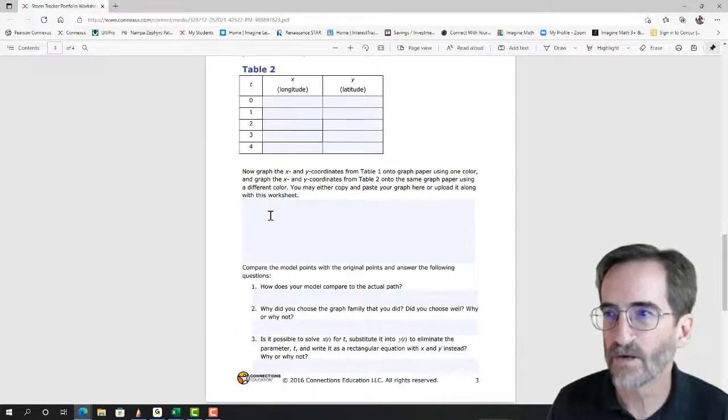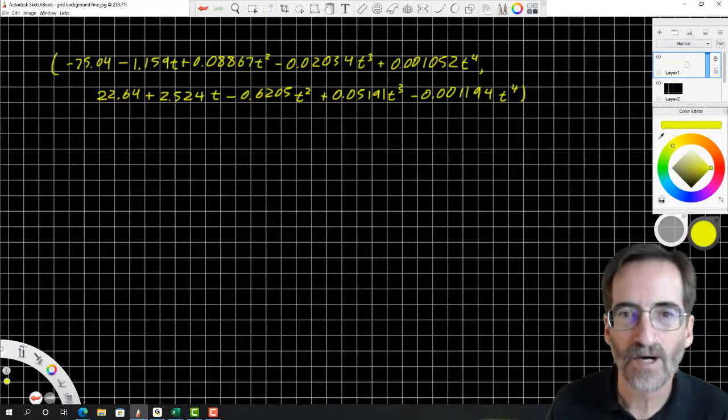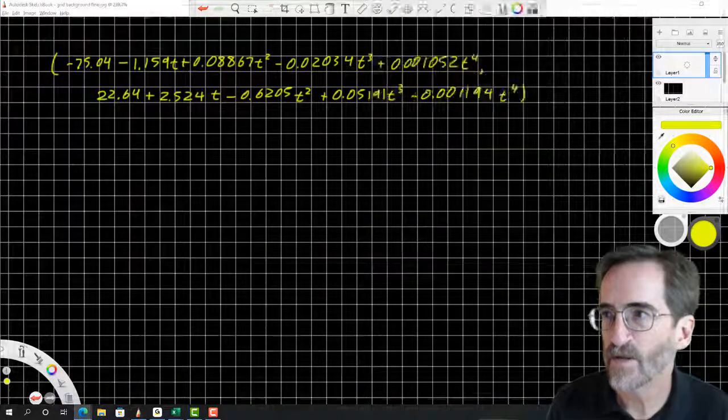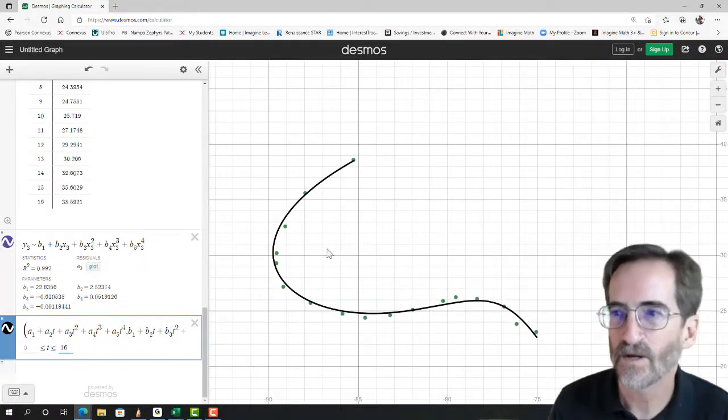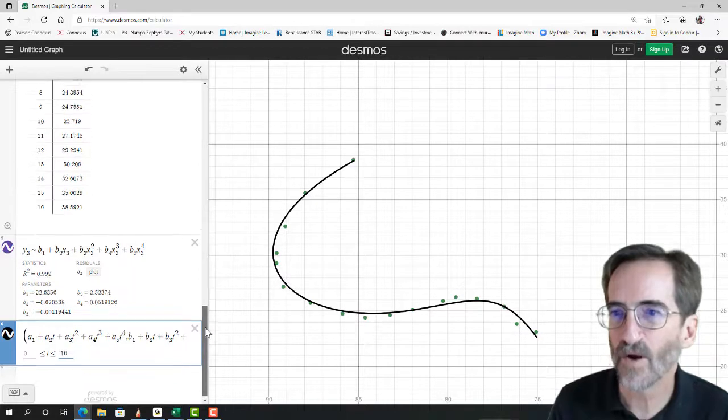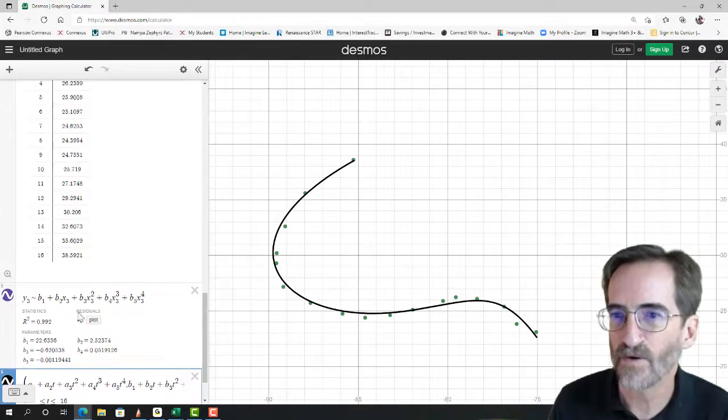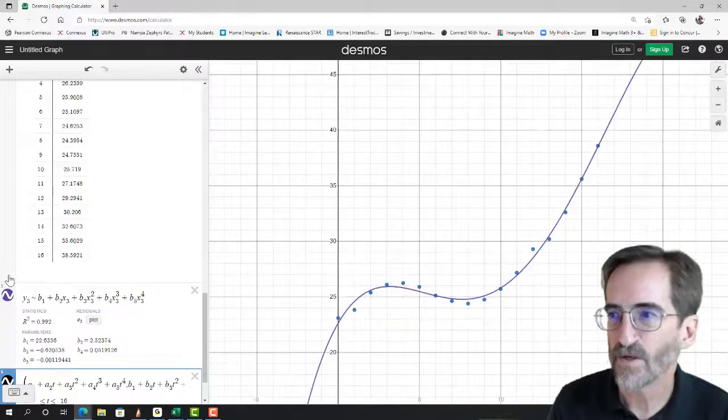Now, the way you check your model, we don't need to do this table here. We need to check our model by turning in a screenshot of this, right? In fact, I'm debating whether or not we want screenshots of all of them. We want screenshots of your curves.